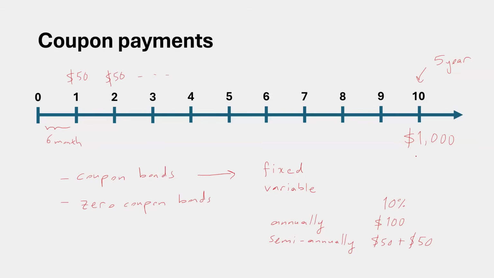And there's always a final coupon payment at the maturity as well. So if you hold it until the maturity, you would get the face value, and you would also get the final coupon payment. Okay. And final thing to mention here, you might wonder how the variable coupon payments work. So usually there is a benchmark rate here. So this could be, for example, something like LIBOR plus 2%. Okay. So then each 6 months or each year, the amount of coupon paid will depend on this benchmark rate plus a markup figure, like 2%, 3%, whatever. Okay.